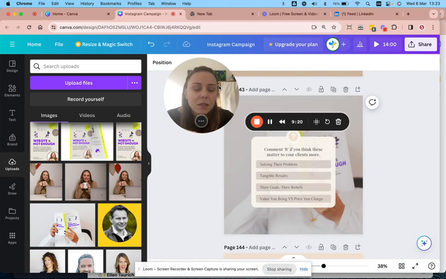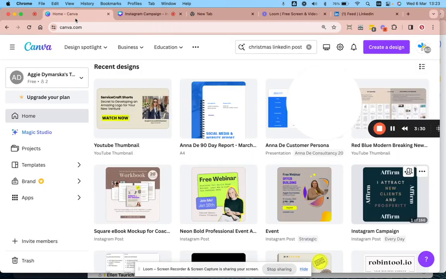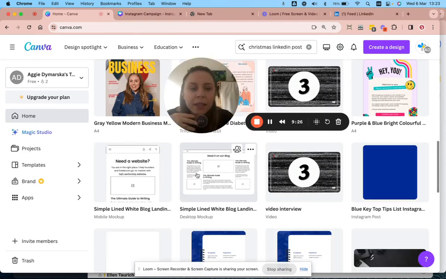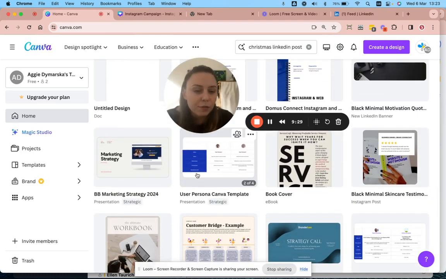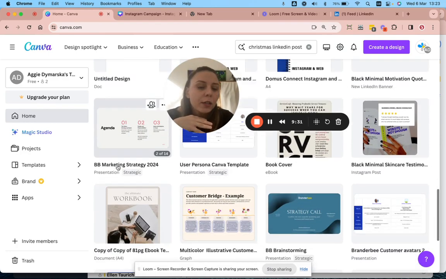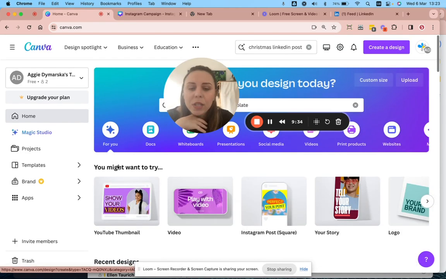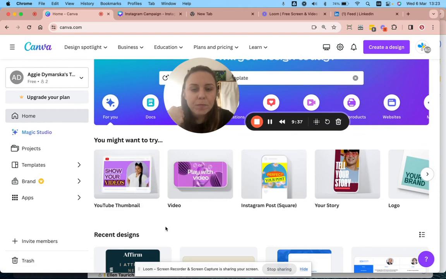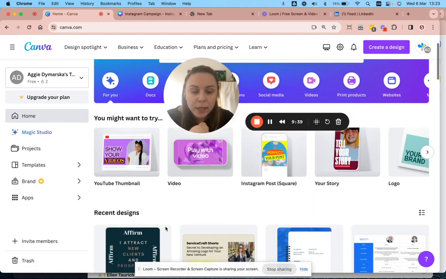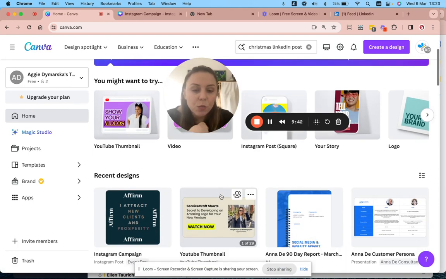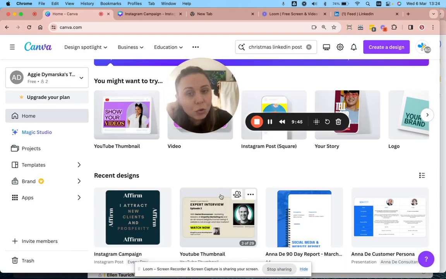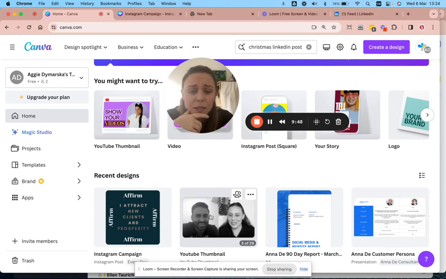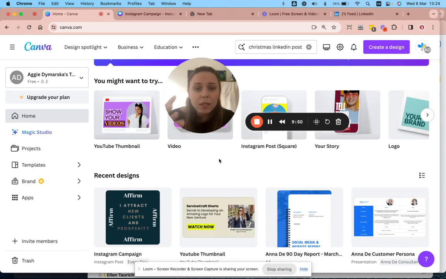Now, this is creating graphics for your posts. But Canva has a ton of other graphics and templates that you can use. I use it for my avatars. I use it for my marketing strategy. I use it for my presentations. I created a whole bunch of different templates for myself, for my own company, for my own branding, which I now use effectively. Even when you see my YouTube videos, which you're looking at now, I have these templates that I created so I can quickly create the thumbnail for my videos. I cannot recommend Canva enough. I honestly think it's one of the best tools that came out in the last decade.